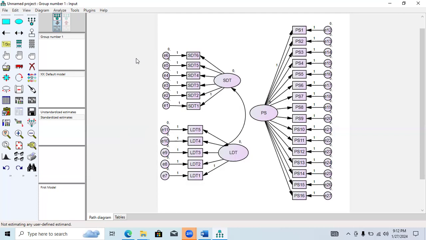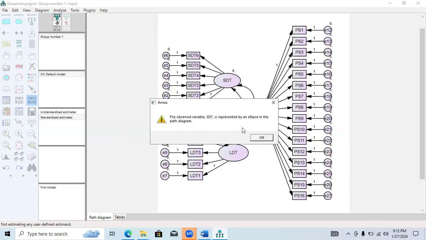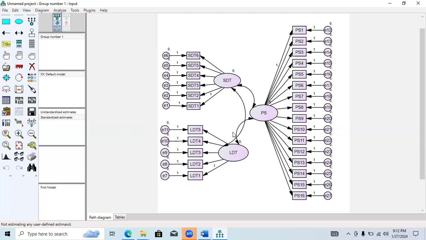You need to correlate all of your constructs like this. To run it, again, this is giving some issue. I will see what issue is being raised, but you need to simply run it like this for the measurement model.